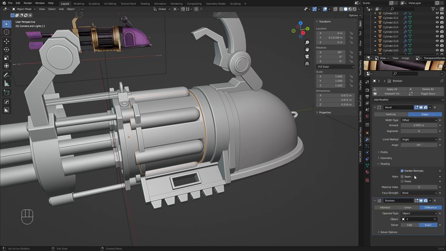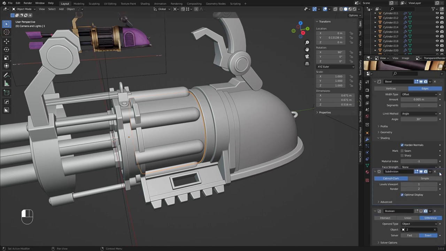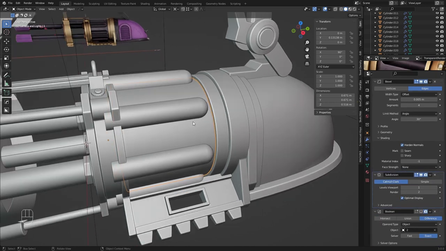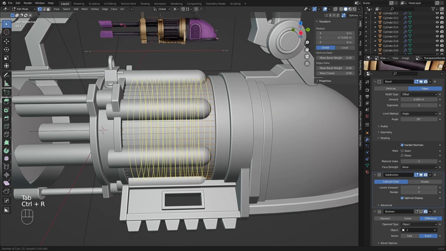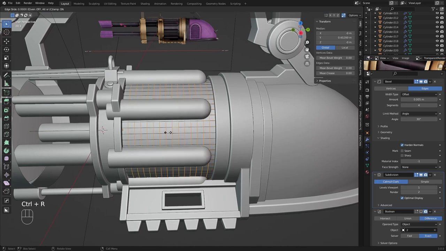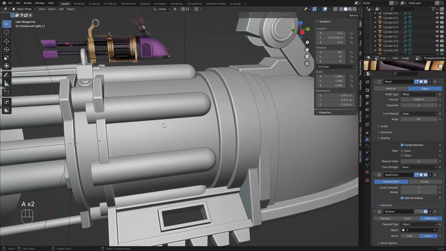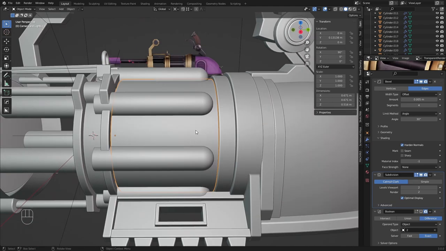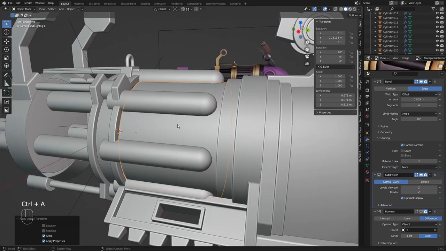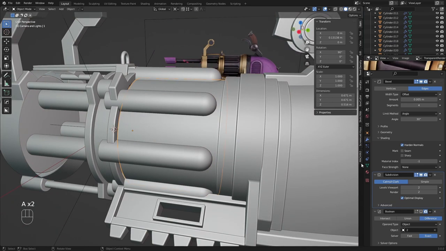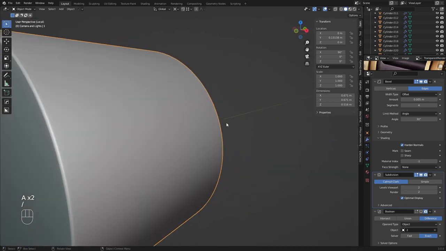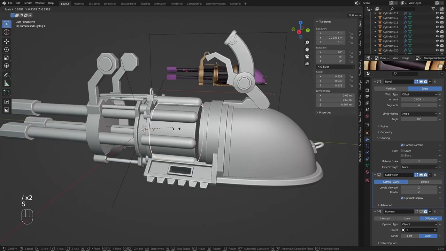And let me just disable the boolean modifier first. So I'll give a subdivision and make sure that it is before the boolean. I'm going to add in a few loop cuts. You're trying to have as much even geometry as you can so that your sculpting goes well. And I'll just give it 2 for now. And things should be good. Make sure to apply your scale as well. So let me take a look. Yep, it looks pretty good.